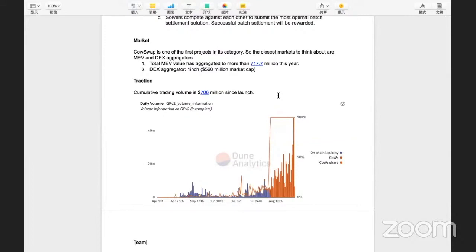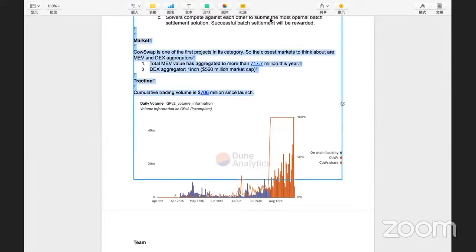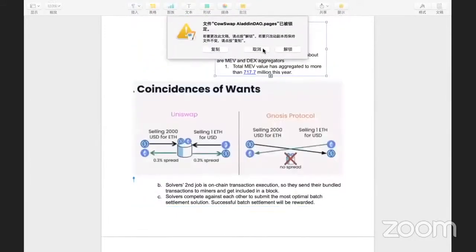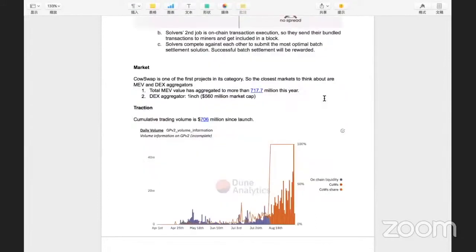The team is very interesting. CowSwap is built by the Gnosis Safe team, which was famous for the Gnosis Safe product, and they're building more. The team is very capable, and they're not lacking any money per se. Not many people know this, but if they disclosed it, they're actually one of the best hedge funds in crypto ever, just by trading beta.